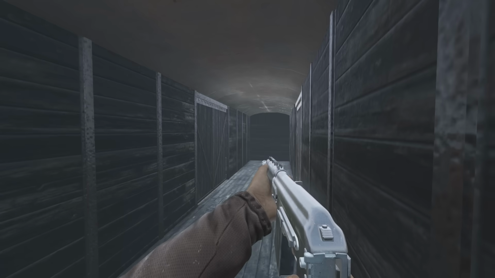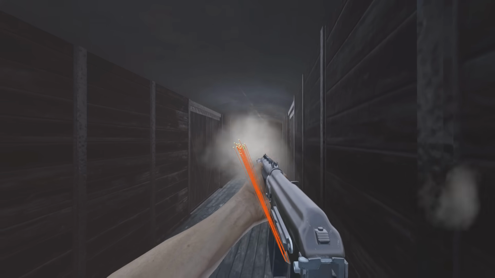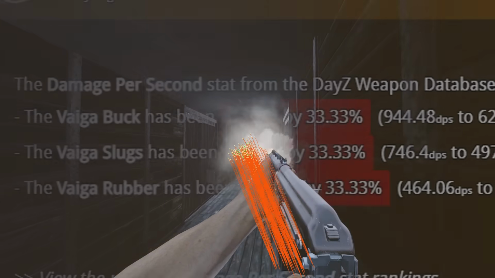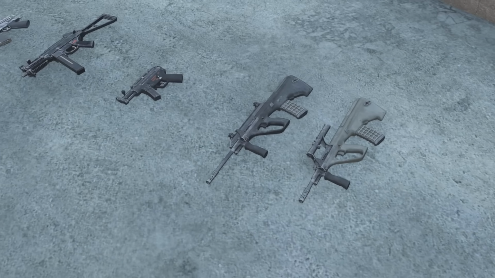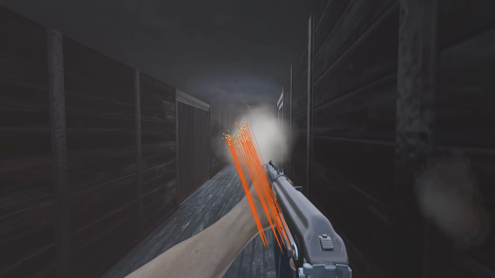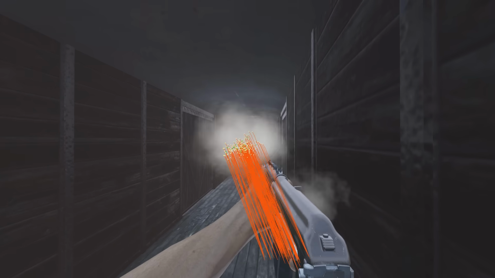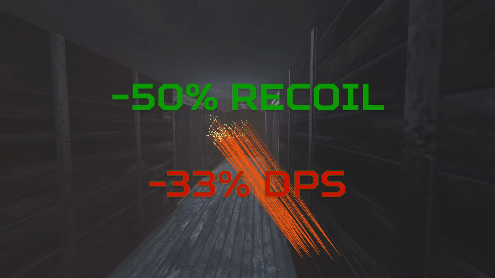While this technically means that the Vaiga will be 33% easier to control during full auto fire, which was almost uncontrollable in the previous patch, it also means that the Vaiga will now do 33% less damage per second in this patch too. Recoil has also been reduced on the Vaiga and changed across all of these weapons too. How these have changed exactly I will go over in a different video. For now though, we can say that the Vaiga has around 50% less recoil with all factors considered compared to last patch, resulting in a net nerf when it comes to damage, but a buff when it comes to recoil.